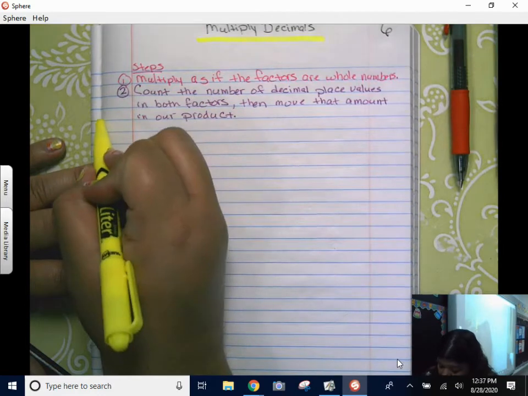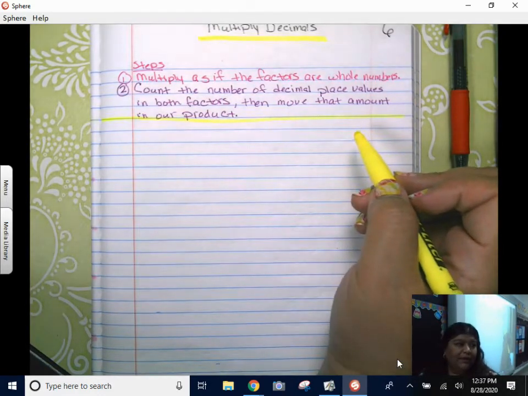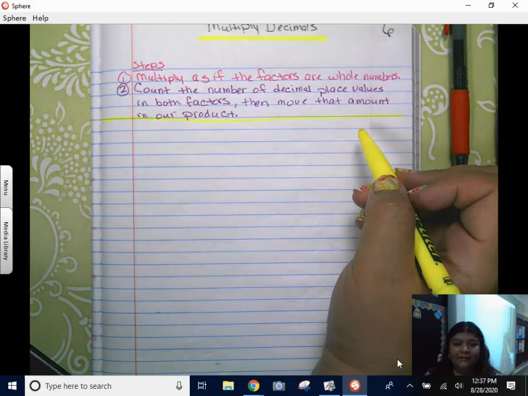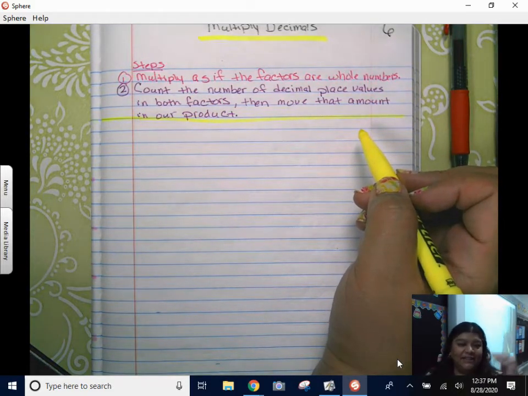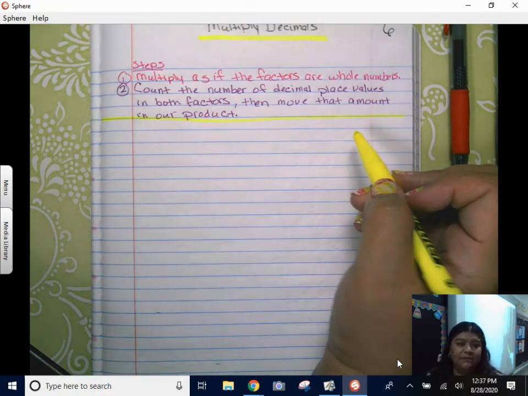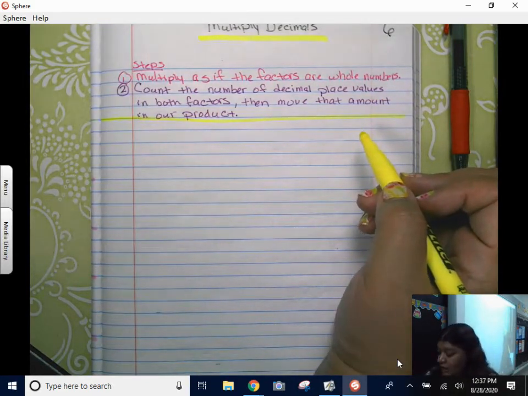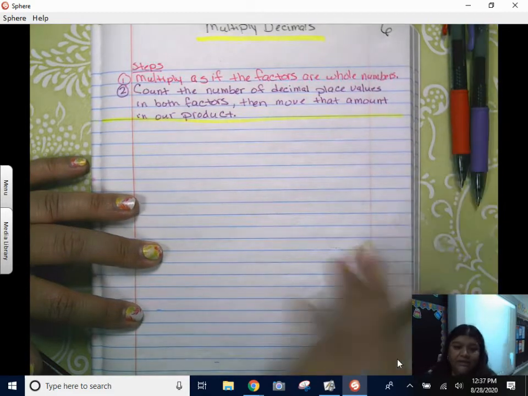So the next part after, hopefully by now you've kind of seen my procedure. You kind of see how my flow is. I give you the steps, I explain the steps a little in detail, and then I jump right into examples so you can see how these steps actually work. Okay, so we're going to go ahead and do a couple of examples together to see how you get it.